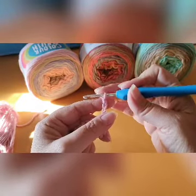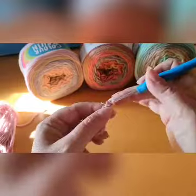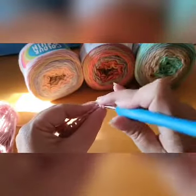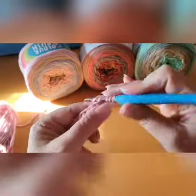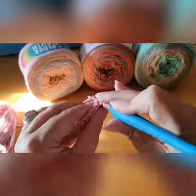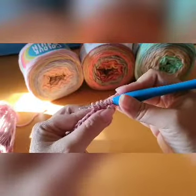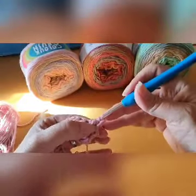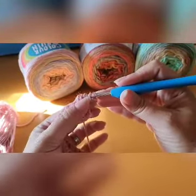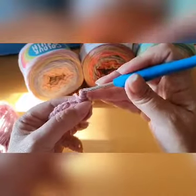Loop number one is on the hook. Then we go, there's loop two, loop three, the stitch that we started in, four, five, six, there's our six loops again, yarn over, and again, to be careful not to make it too tight, pull it through.